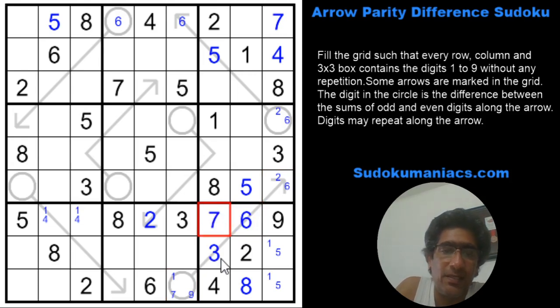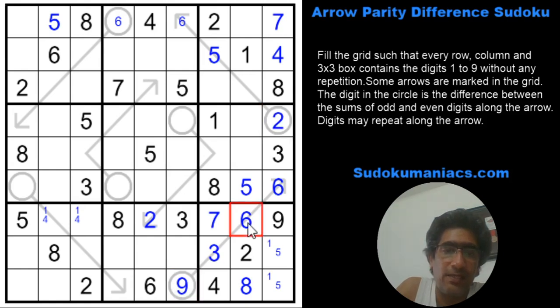So now let's see if we can use elimination. If this was a 2, 2 plus 6 is 8, minus 3 would be a 5, but I cannot have a 5 here, so this cannot be a 2. That makes it a 6. 6 plus 6, 12, minus 3 is 9, but I do have a possibility of 9, so we can eliminate that, get this 9, and this becomes my 2, right?